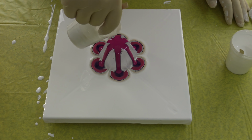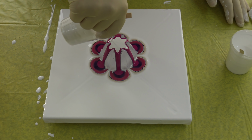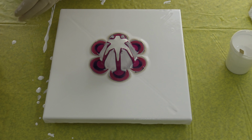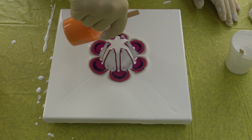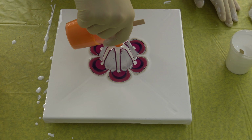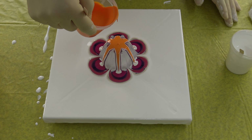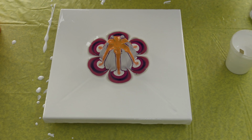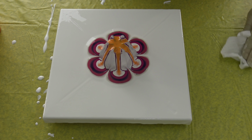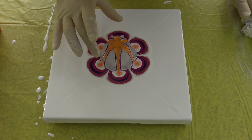And I will add some pearl white again. And this gold yellow, it's kind of an orangey yellow. This is my Mieri brand. It's an Italian brand. For some contrast, maybe. Okay. First layer is done. And now I will switch my cup.